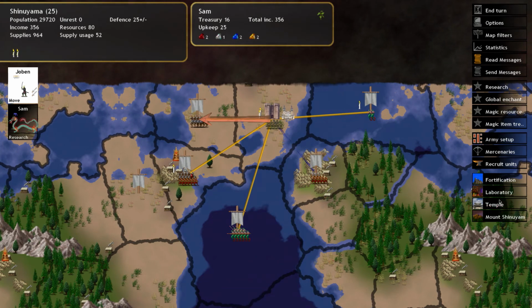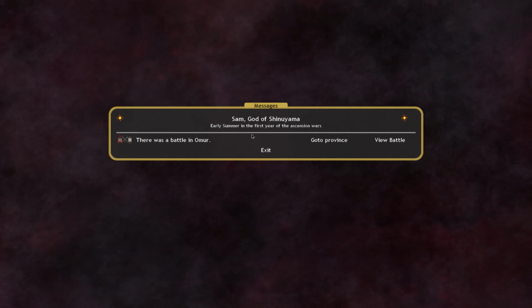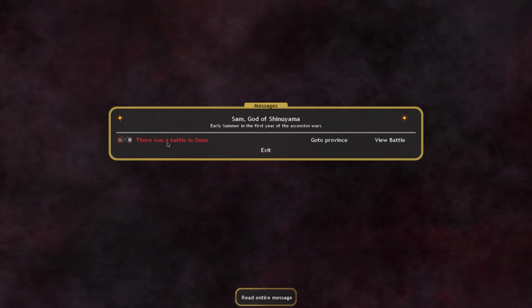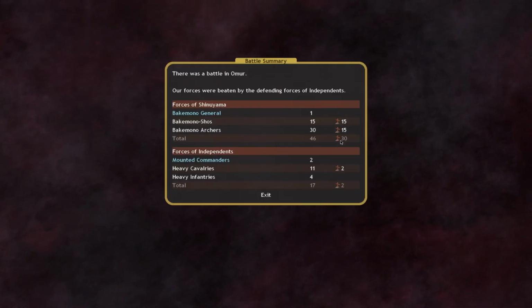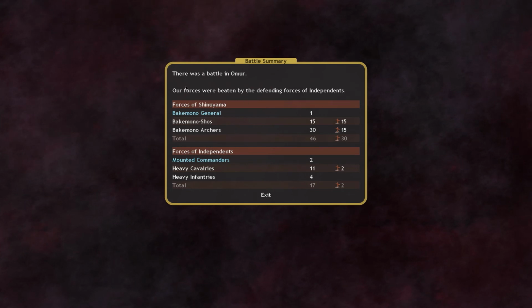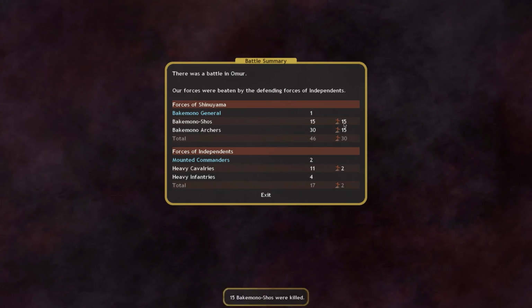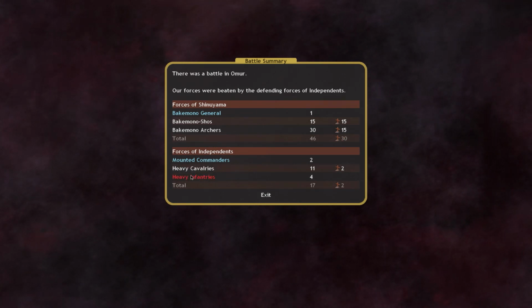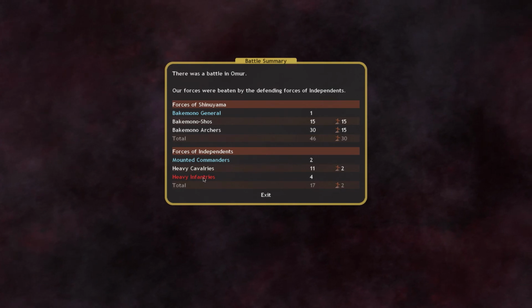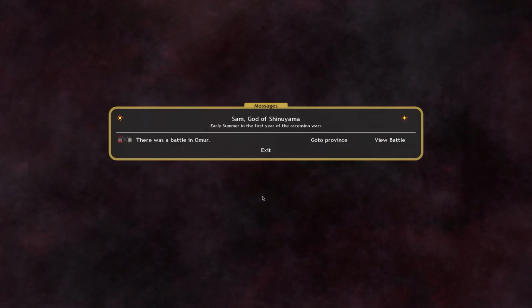I've recruited my units. Nothing more I can do, really. So let's end the turn. The turn was resolving, and there was a battle in Omer. Let's take a look here. And we were defeated handily. Our forces were beaten by the defending forces of the Independents. They kicked our ass because they had heavy cavalry and heavy infantry, and we just had a bunch of guys in leather tunics running at them with sticks.